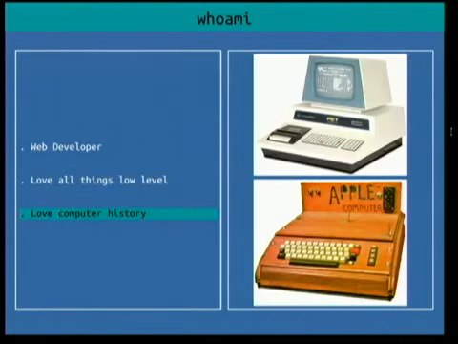And I also love computer history. It's a Commodore PET on the top, which came out in '77, and an Apple I, which came out in the late '70s, I believe. If there was any period of history that I could go back to, it would be the late '70s, the early '80s, because there's just a lot going on. Not that there isn't now, but there's a lot that was very new that we take for granted, and I just like to stay at that level as much as I can.